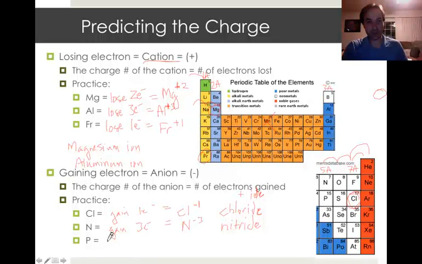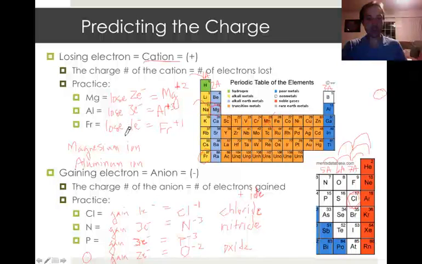Then phosphorus, why don't you go ahead and try that on your own, so pause the video and see if you get it right. Hopefully you paused it. So phosphorus is again 5A, so just like nitrogen, it needs to gain 3 electrons, which means that it will become phosphorus minus 3, and name-wise we would call it phosphide. Let's do one more. Oxygen, I know it's not listed here, but oxygen is here. It's in group 6A. It needs to gain 1, 2 electrons to get to its octet, so gain 2 electrons, which means it will become oxygen minus 2 as an ion, also known as oxide.